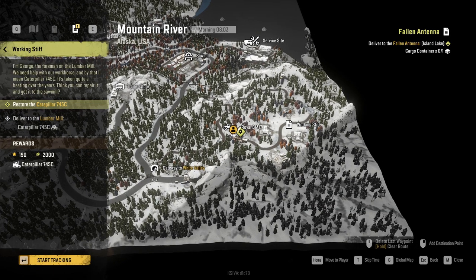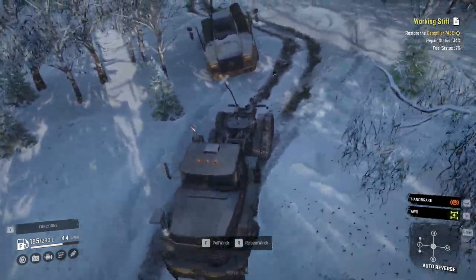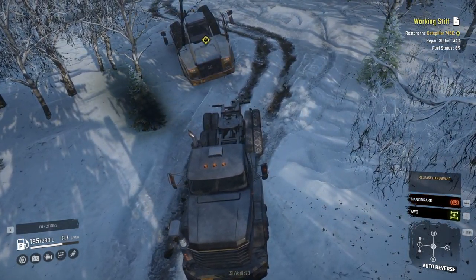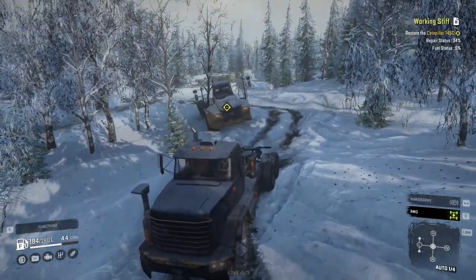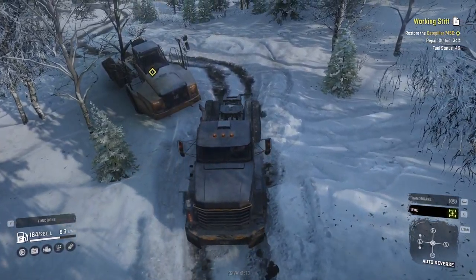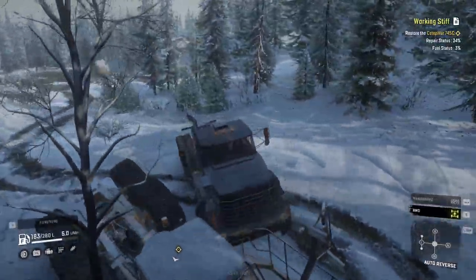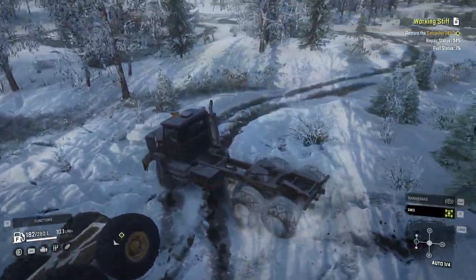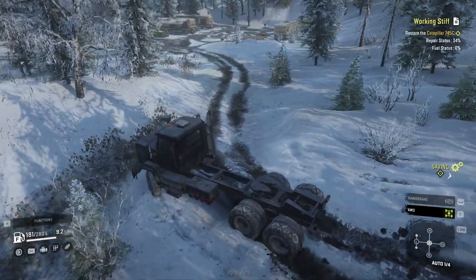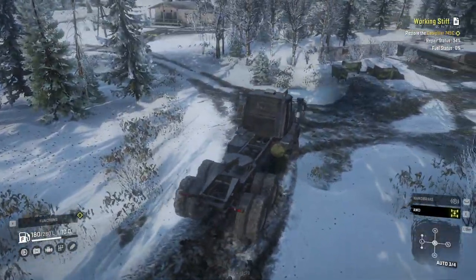Oh, okay, actually, you know what, guys? Let's reset this. But let's just reset this. What was this? Working stiff, right? Start tracking... Oh, but we can't reset it, can we? Okay, that's kind of bad. And actually, this will start round of fuel. I wonder whether it's smart to maybe actually do that and get it repaired. But if we're going to be doing that, we should probably be recovering it. I mean, this would make it a lot harder once it's actually empty fueled anyway, so we have to refuel it.